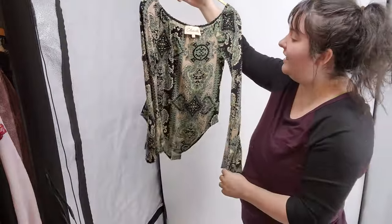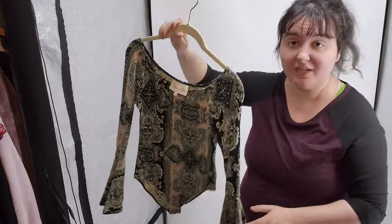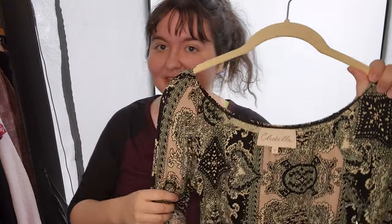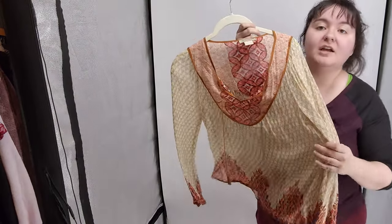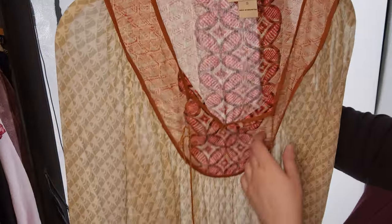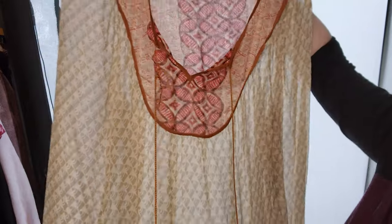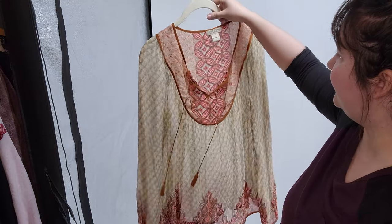This is probably one of my favorite things we found - a Cleo & Belle bodysuit with amazing bell sleeves. Cleo & Belle retails for quite a lot and has a decent resale value. I think this is the cutest piece and I would totally wear it, but it's a size small. We'll be selling it and I think it should go for over $40. Next is another Lucky Brand shirt - it's basically see-through. The only flaw is that the cuffs are super frayed, so I'm thinking about cutting them off and selling it without, but I'm not sure if that's the best idea.